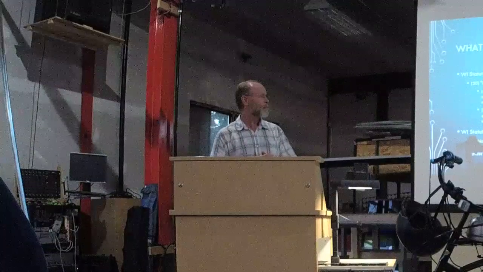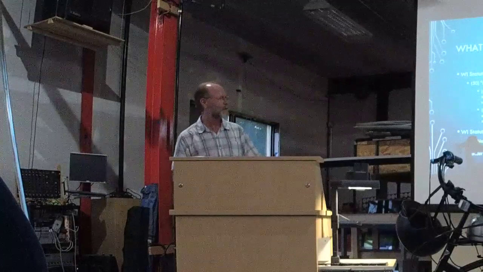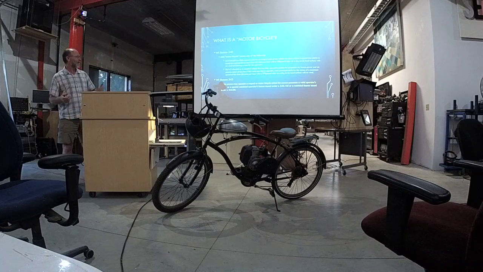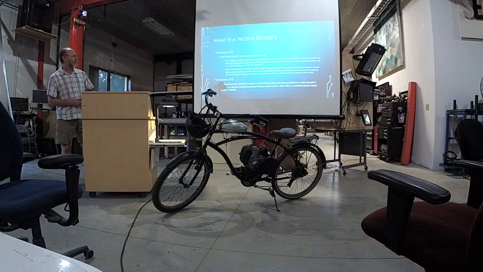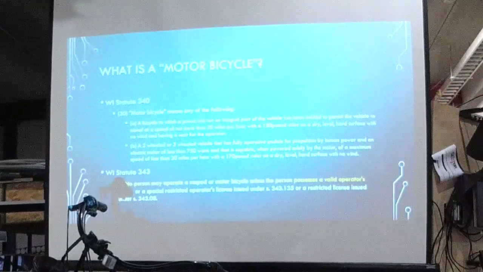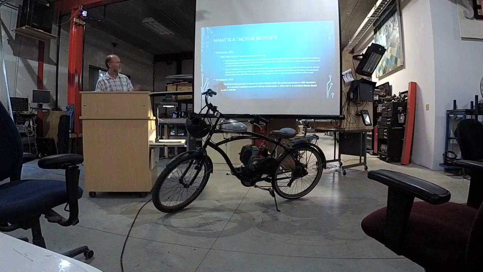First thing I was wondering, is it even legal to do this? So before I did that, I checked into some of the rules. Sure enough, within Wisconsin statutes there is such a thing defined as a motor bicycle, a bicycle powered unit with a motor added to it. The key that keeps it a motor bicycle rather than a motorcycle is that it doesn't go over 30 miles per hour. I think a lot of other states do a 49cc limitation, but the way it's written in Wisconsin is 30 miles an hour. As long as you don't go over 30 miles an hour, you can be considered a motor bicycle.